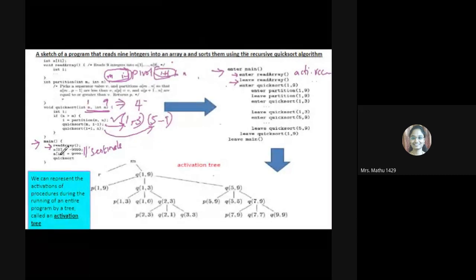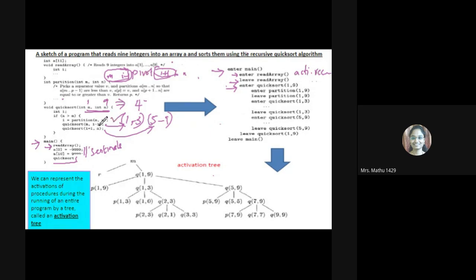Then after that, these are just some assignments, so it will do that. Then it calls the function quicksort. So you can see here, enter quicksort. Actually, it would be quicksort of int m comma n. It is passing on the values, the first element will be 1, and the last element will be the ninth element. So it is calling the function quicksort of 1 comma 9.